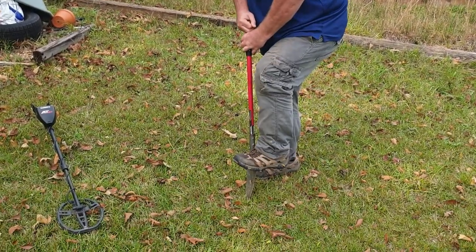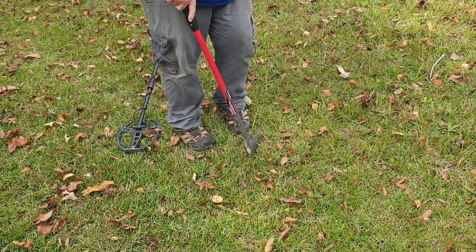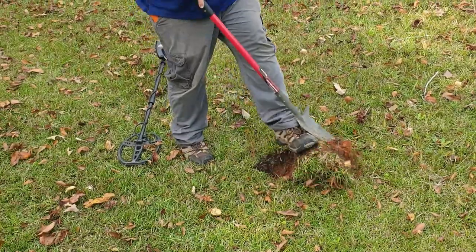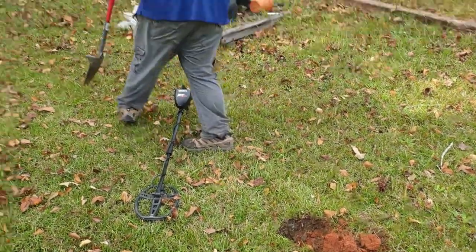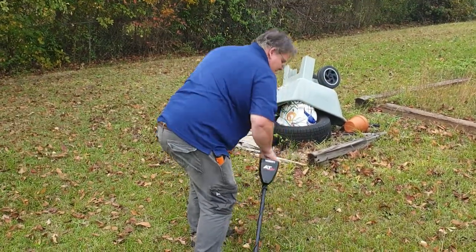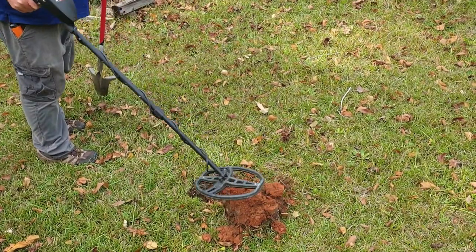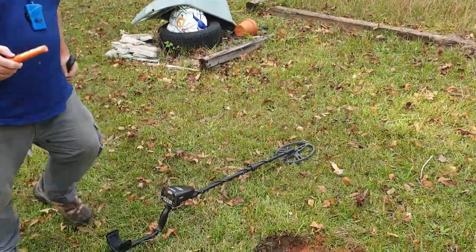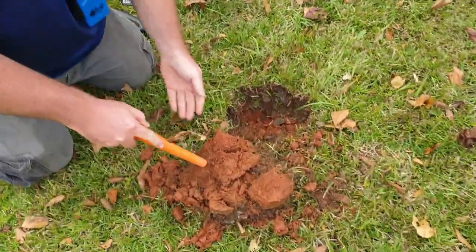Well, they say it's for gardening, for cutting through roots too, but I'm gonna get this plug out and then I'm gonna wave that detector over the plug and see if it's in the plug, which it should be, because that's pretty deep. Now, it'd be interesting to see what this is. Let's see. In the plug. You got your little handheld one, right? Now we go look for it. Where is it?